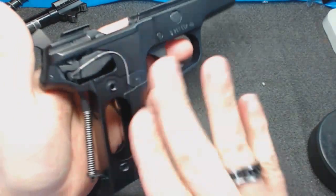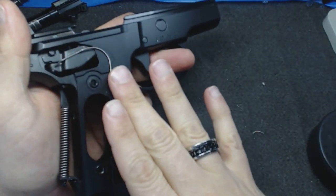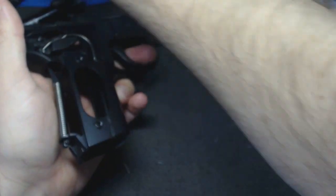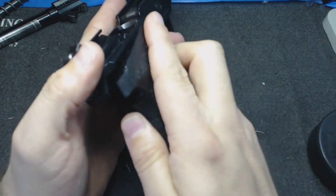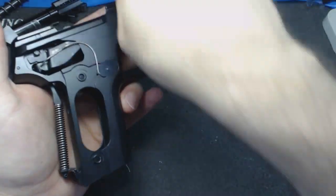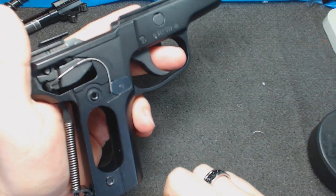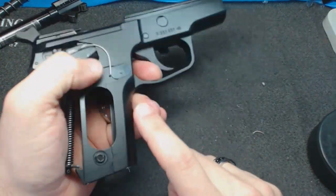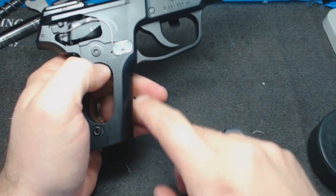What's kind of interesting is that rather than trying to tuck it on the inside between all the other moving parts, they laid it on the outside and put space for it built right into the grip. So that's where that spring actually sits. And that way it doesn't rub on anything. It's got plenty of room to move, and you don't have to worry about it being pinched in between two metal pieces that are trying to move. So kind of clever.